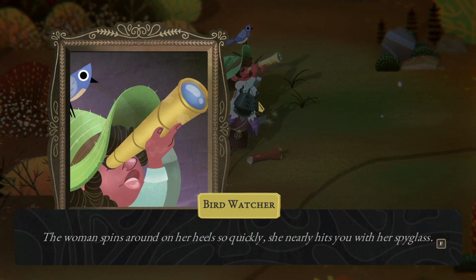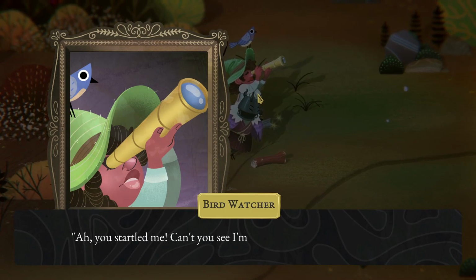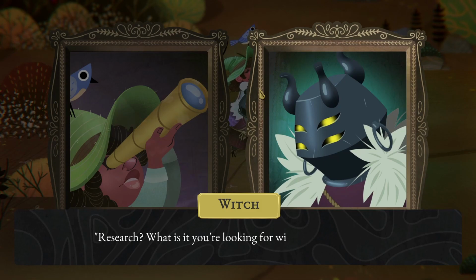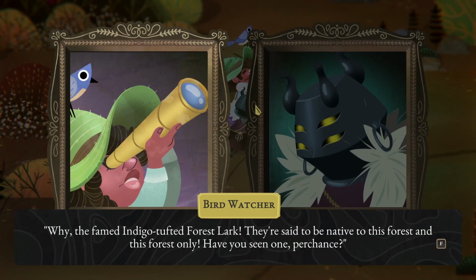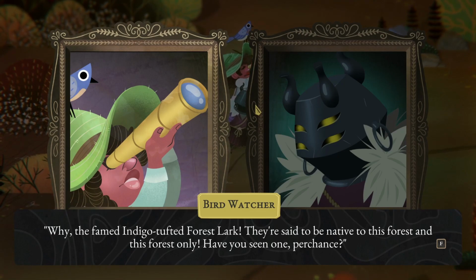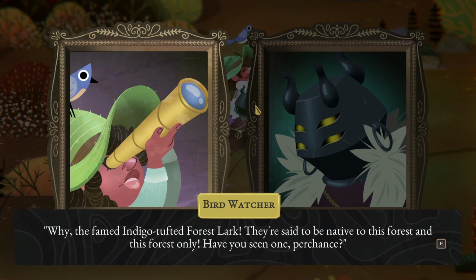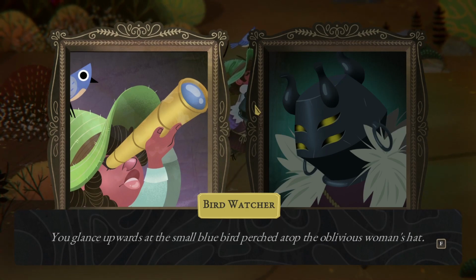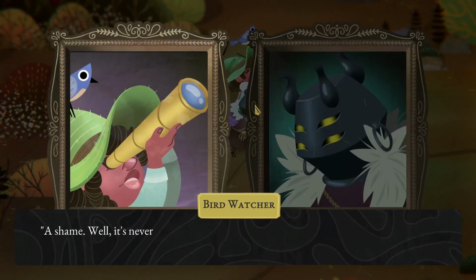The woman spins around on her heels so quickly she nearly hits you with her spyglass. You startled me. Can't you see I'm busy with my scientific research? Research? What is it you're looking for with that contraption? Why, the famed indigo tufted forest lark. They're said to be native to this forest and this forest only. Have you seen one perchance? You glance upwards at the small blue bird perched atop the oblivious woman's hat. I haven't. Sorry. A shame.